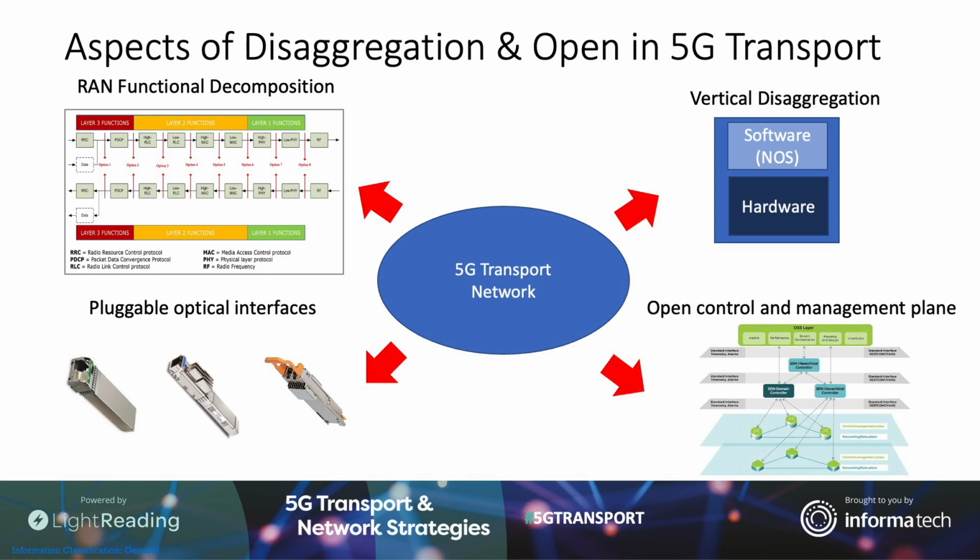Thinking it through, there are four main areas, and you can contribute and push back if you think there are others. The one we focus on quite a bit has been the RAN decomposition, the separation of the RU, the radio unit, distributed and central unit, the different segmentation that comes about through that, the different ways to combine elements, and certainly towards virtual and cloud RAN. Some of this we've already talked about this morning, and all of the discussion around Open RAN is, I would say, a subset of that particular aspect of open and disaggregation.